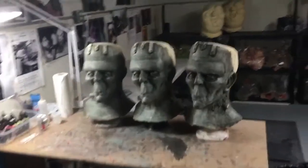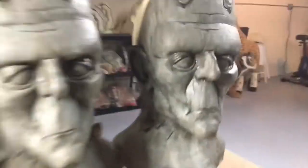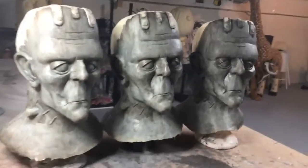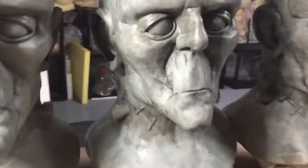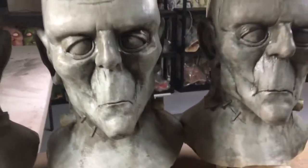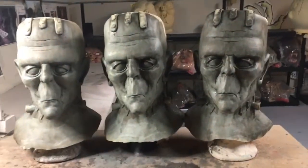Okay, so these are all stained now and they're drying. And I just think they look so cool with that stain on them. You know, it looks better in person, not in this video. But anyway, these are gonna dry. I still have a lot of painting to go.